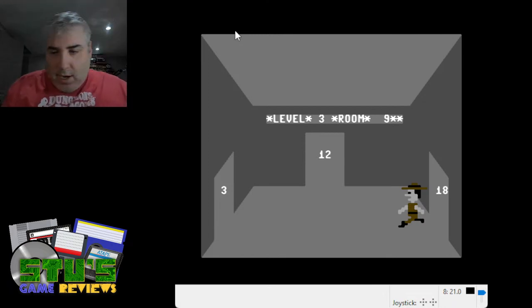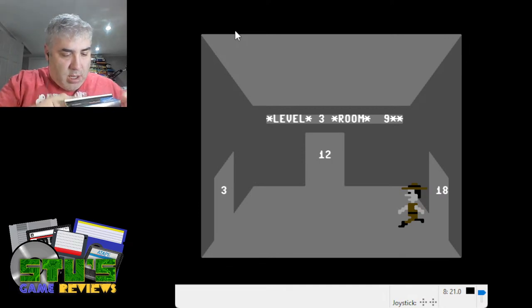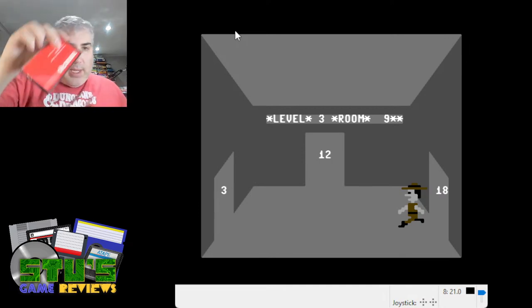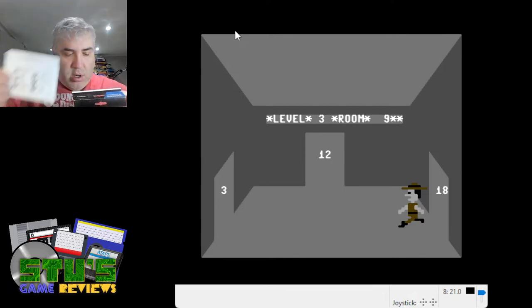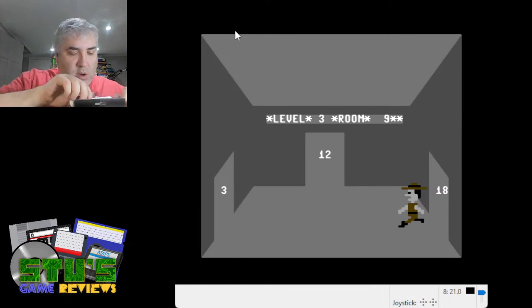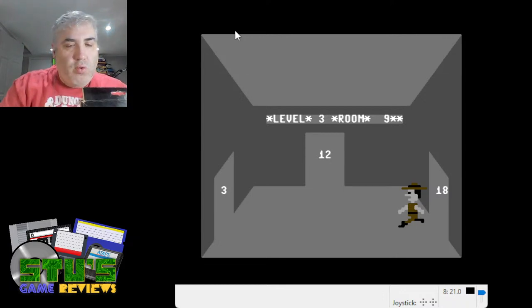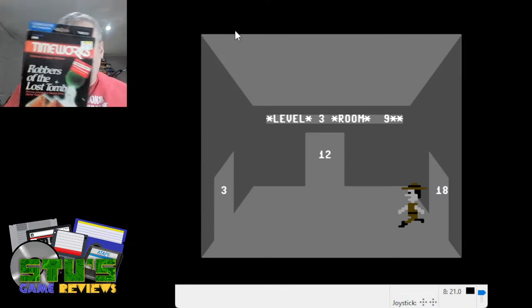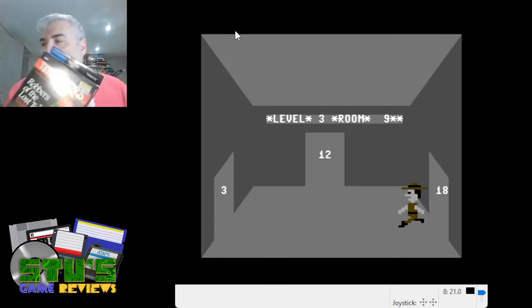Why can't you get this thing back in here? It's badly designed. Here's a cassette tape. Alright, that's the game. Someone paid $3.99 for it. That's probably a fair price, I guess.